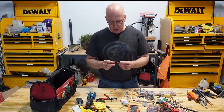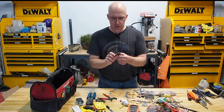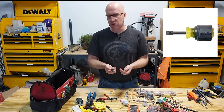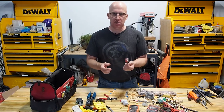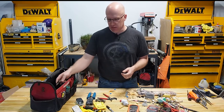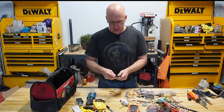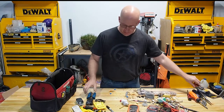I do use this. I've got my little shorty, it's a short flathead screwdriver. I have used this in some instances, and I've got tons of these in my general toolbox already, so I'm gonna leave this one in here because I have used it for electrical. Again, another tool that I don't need in my electrical.